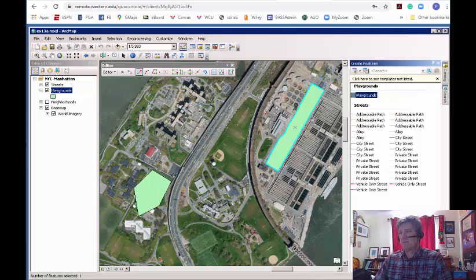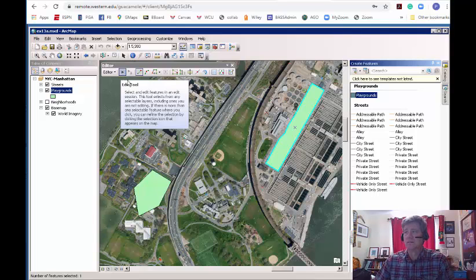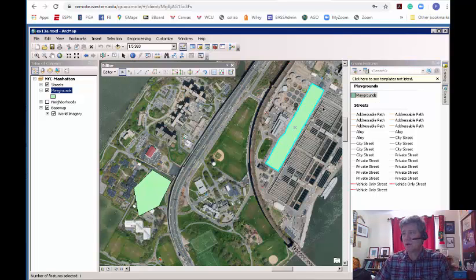Now let's edit, right? So chapter 13's exercises are focused on editing, and so the first thing is we're using that word in different ways, right? An editing session lets you create features, it lets you change the shape of features, and it lets you add or delete or change attributes, right? And we're going to use the word editing for all of those. So I've created these features, but now I want to fix the mistakes that I made, some on purpose and some by accident. So the key is this edit tool, right? And so I click on the edit tool.